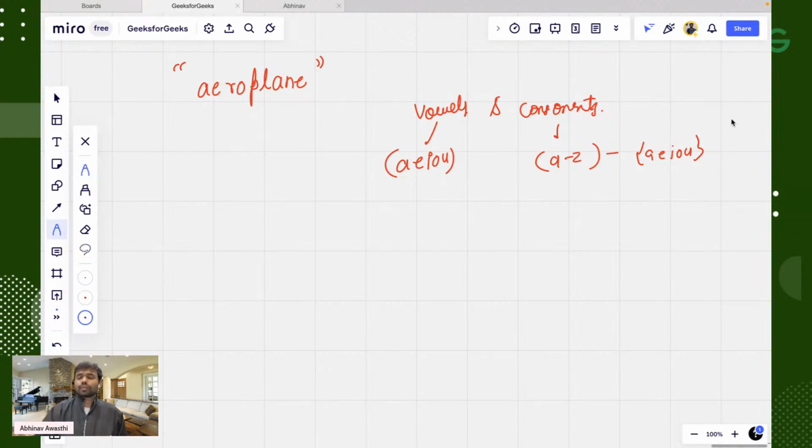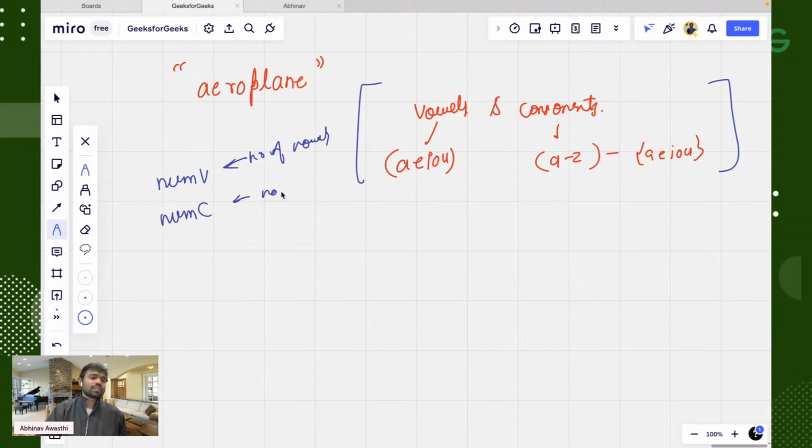Now, what we have to do is make alternate vowels and consonants. So for making it alternate, the first thing is that the number of vowels, let's call it num V, and the number of consonants, num C. So num V is the number of vowels and num C is the number of consonants.